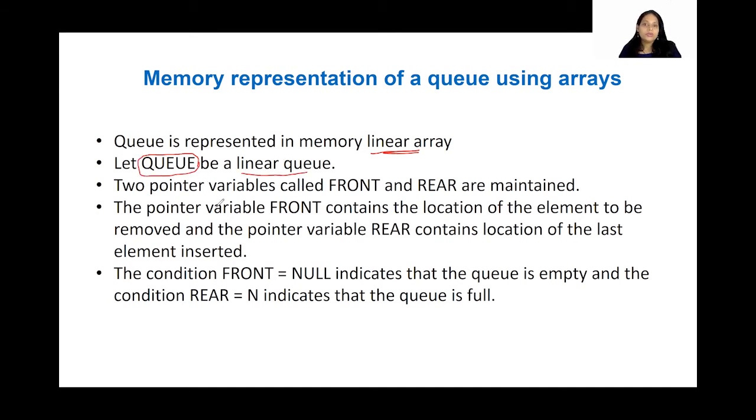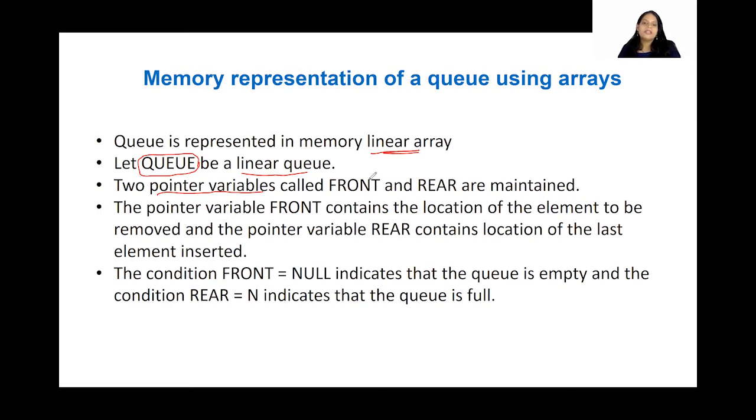Now we are going to use two pointer variables in order to implement it. So what are these pointers? All that we are going to learn in the coming sessions. As of now, remember that there is a pointer which is pointing at a particular address. In detail, when we are learning C++, I'm going to teach you what this pointer variable is, how we can declare it, how we can use it in the program. But as of now, remember there is something called a pointer variable which we can use to point at certain data representation.